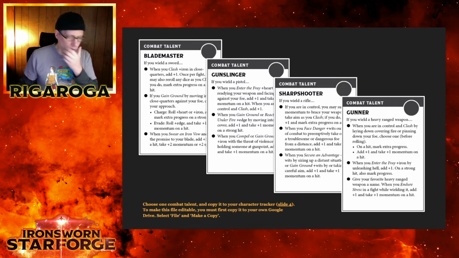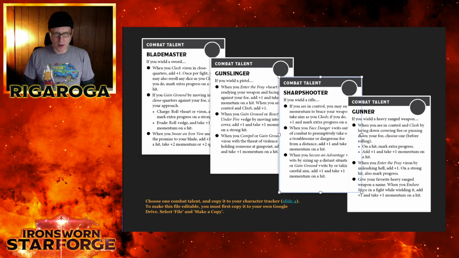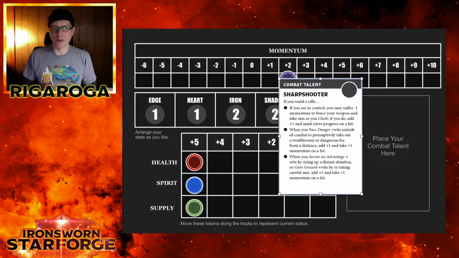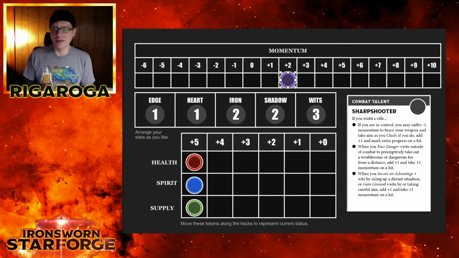So we have Oolawd, who's the uplifted octopus Spec Ops agent, and they had the combat talent sharpshooter. You can select the card, and then you can paste it. It's actually a cool feature that I wasn't doing because I wasn't using it as a presentation. If you're not a dumbass like me and you're actually using PowerPoint or Keynote, you can actually use these.